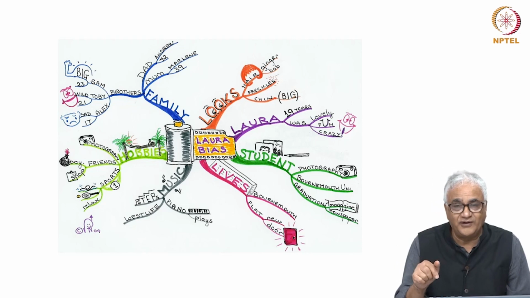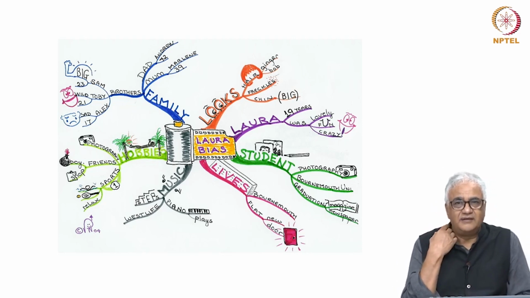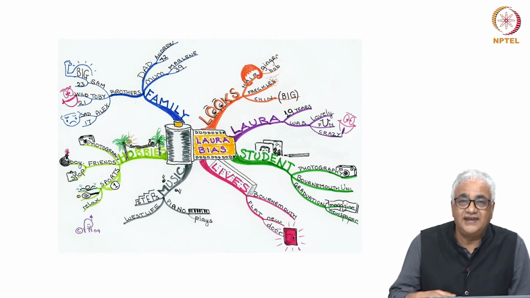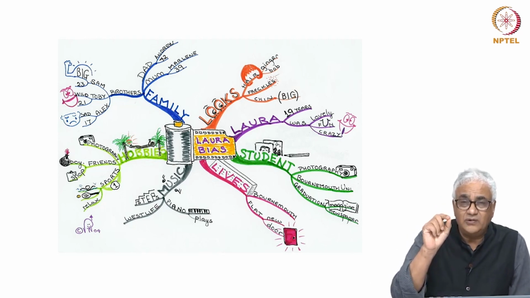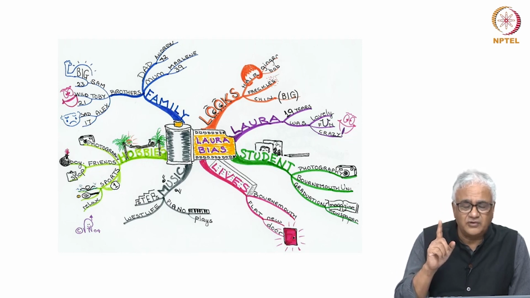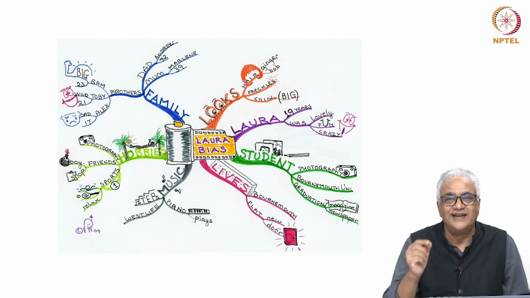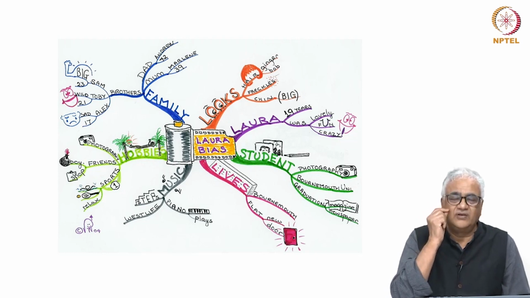You know what the mind mapper wants to do now? The mind mapper is now imaginative, using the imagination. And says, I want to actually show freckles, but I'm not allowed to draw anything else. I'm not allowed to say more than one word. So what do I do? I draw. Look how she's drawn the freckles. Freckles are those small spots, right, on the cheek.